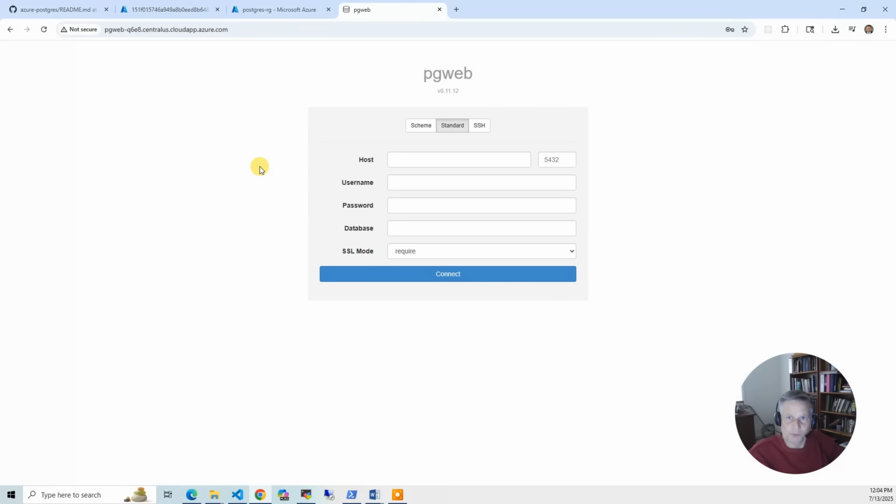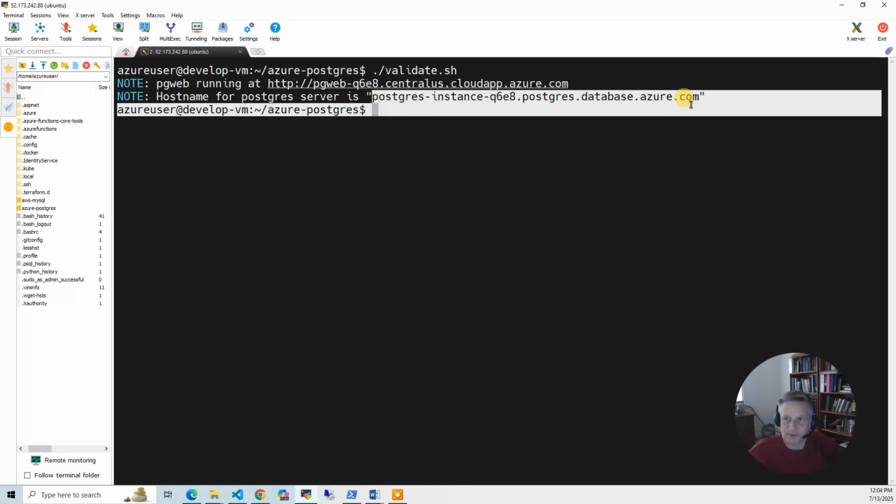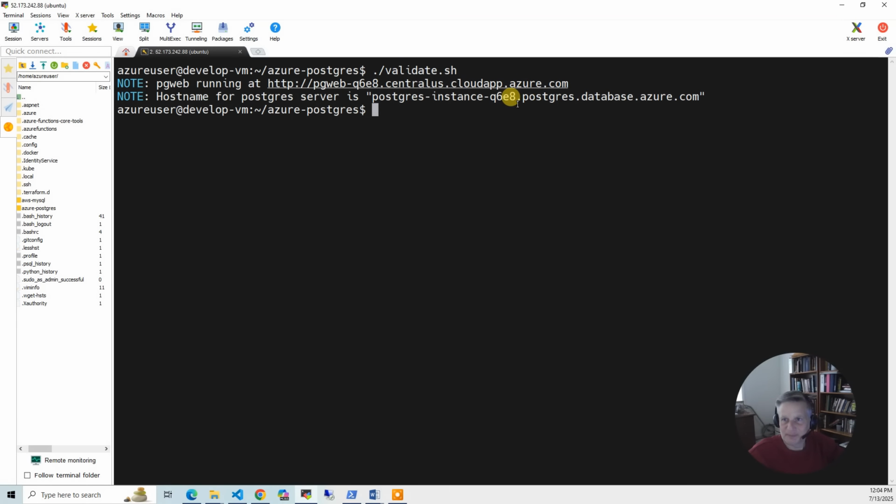So what I'm going to do is go back to my validate output, and we also output the DNS entry. This is what we needed the private DNS zone for, to attach to this zone. The other thing too is when you create your instance, the name has to be unique for this DNS zone. The first time I did it, I used a Postgres instance name, and it said, hey, somebody's already doing that. So that's something to keep in mind: the name of the flexible server instance has to be unique. And I just create a random suffix when I need to do that.